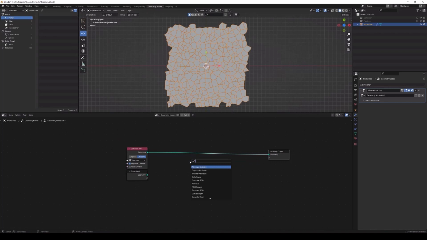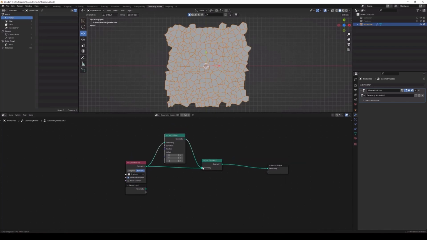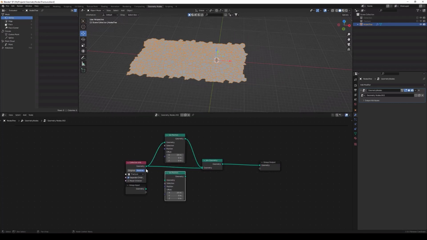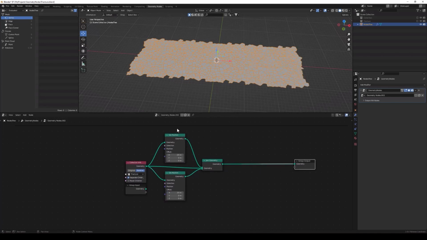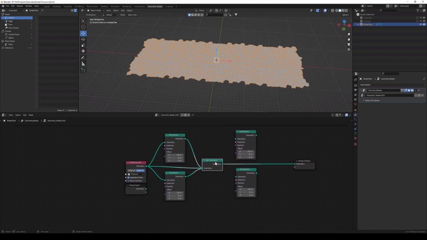To expand the field, create two more nodes, Join Geometry and Set Position. Connect them all together and now by changing the offset, you'll slide a copy to the side. Duplicate the Set Position node and reverse the offset value either to positive or negative. Then copy the whole structure once again. But replace offset by X with the offset by Y.